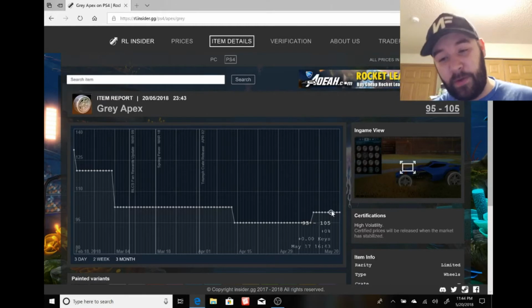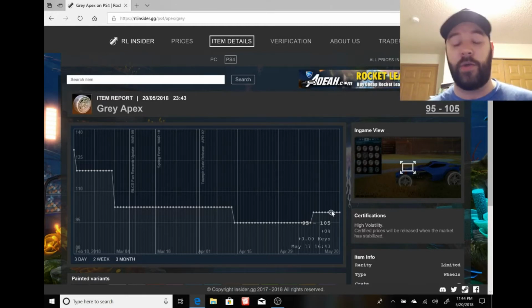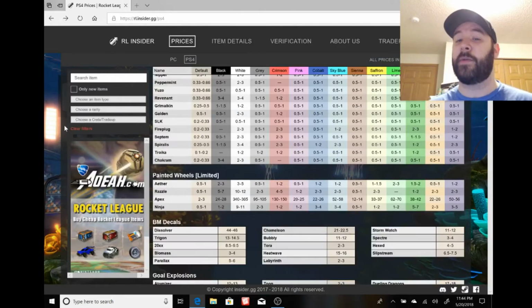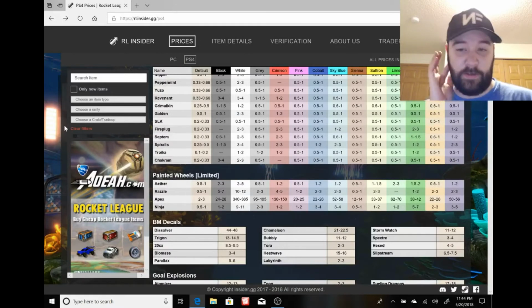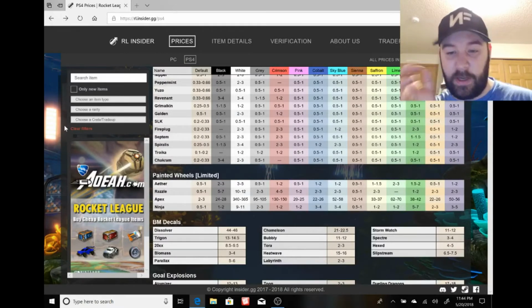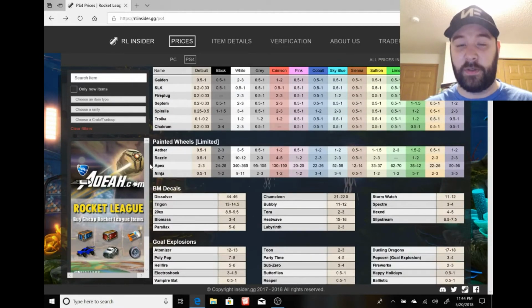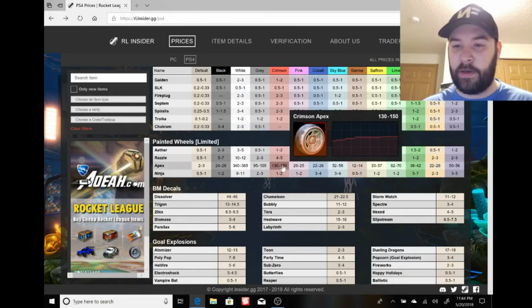If the white one continues going up, this thing will continue going up as well. Like I said with the white one, well, pretty much with all the Apex, they're retired. You can't get them in drops. You can only get them through trade, so that's just something to consider. And again, be careful if you're trading for, especially if you're using a middleman, because I don't want to make this about middlemen, okay? I just don't trust middlemen, even the official ones. I don't trust them.